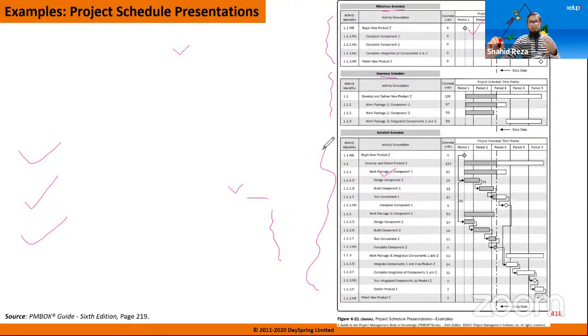So generally, when we are using any software, say Microsoft Project or Primavera, you can easily produce these kinds of bar chart, milestone chart, and detailed project schedule from any software you use. So these are the representation or presentation of the project schedule or schedule baseline. So once the schedule is confirmed by the management, then what will happen? That will be your reference point. Following that schedule, you have to complete your task, complete your project.